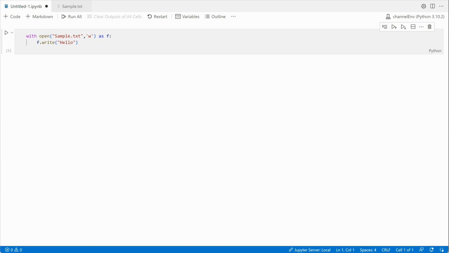Here I have written 2 lines of code wherein we are trying to write some text in a file named sample.txt. The with keyword is used, open is the function name, w is the mode in which we want to open the file, and the next line is the text which we want to push into our file. Due to the with keyword, we need not write f.close here, and the file will get closed automatically because of this context manager fundamentals.